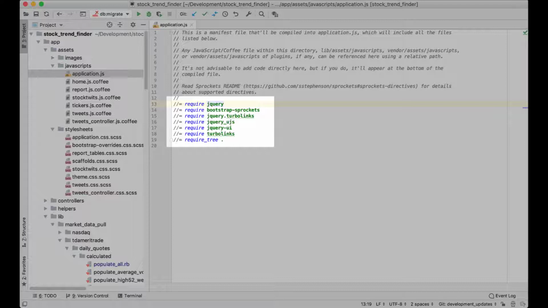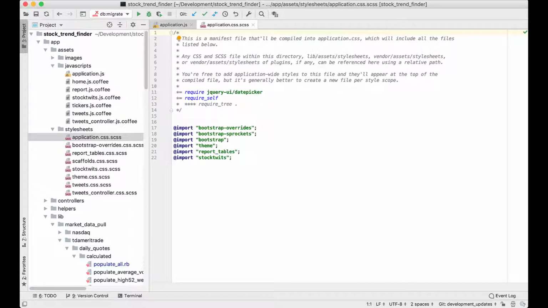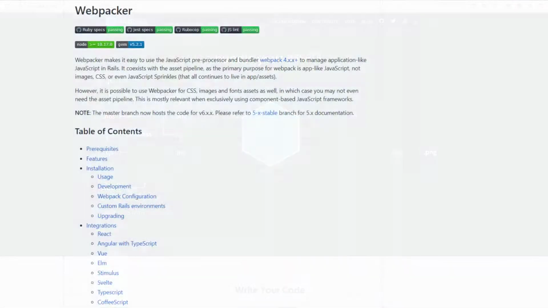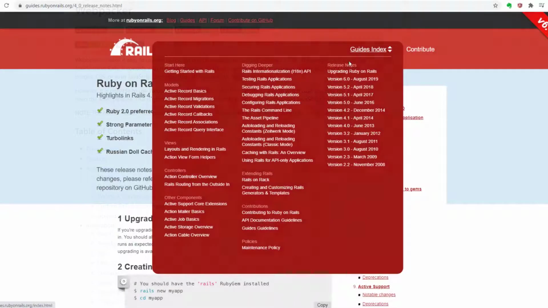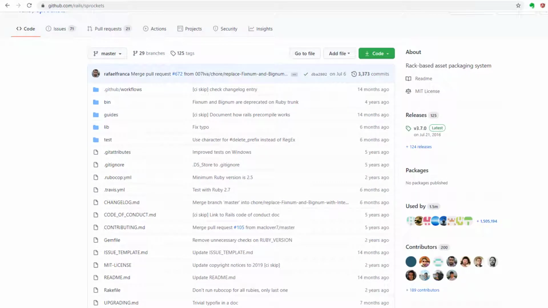Third-party libraries like FontAwesome or Twitter Bootstrap would typically be packaged into their own Ruby gems or just unzipped into a reachable folder in your application and included by a require statement in this way. But as Webpack became more of a standard tool for use in front-end frameworks like React and Vue, the Rails maintainers responded by adding this Webpack integration as Webpacker in Rails version 5.1. The Asset Pipeline also became renamed to Sprockets and is now an independent Ruby gem.